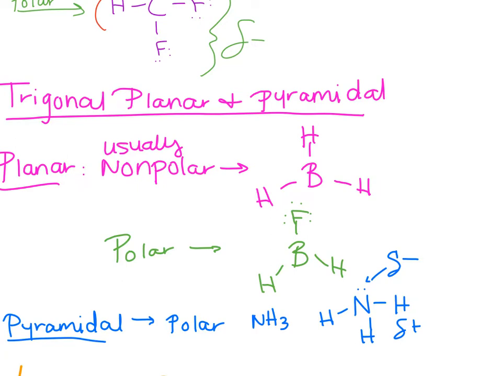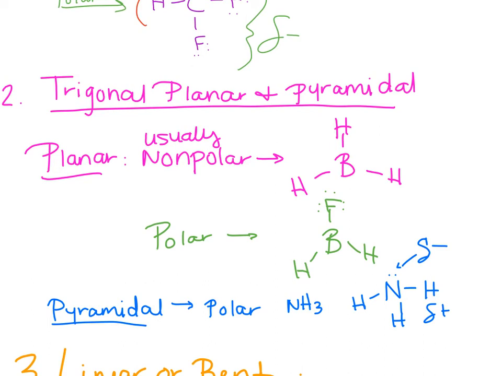So usually planar is not polar, as long as all of the elements surrounding the central atom are the same. If they're not the same, you need to figure out if the ones surrounding the central atom are very similar, making it still fall in the nonpolar range. If it's not, where you can see H and F are really different in terms of their electronegativities, again, F has a 4, H has a 2.1. So if they're really different from each other, it's going to be polar. And the one that has a higher electronegativity is going to give you that partial negative charge, and this one would be your partial positive here.